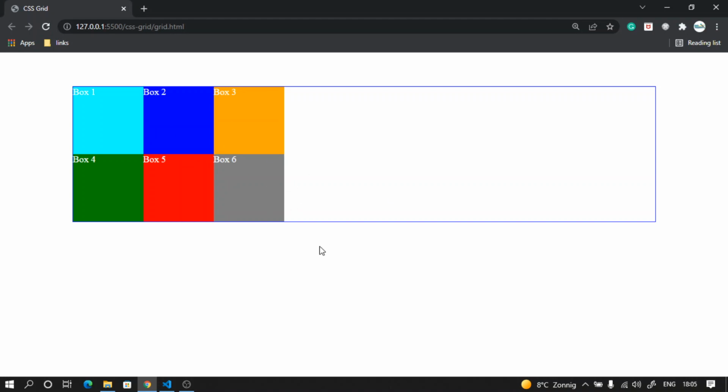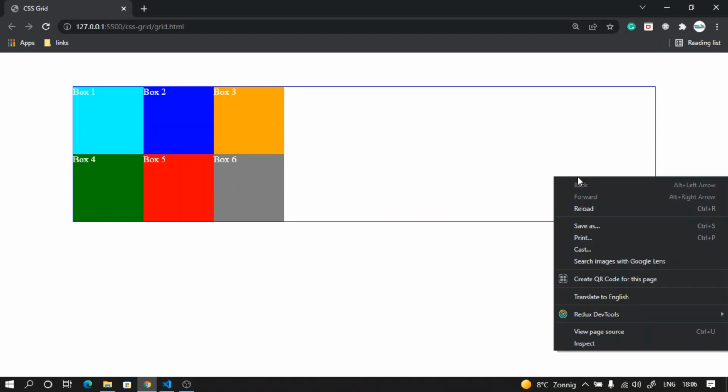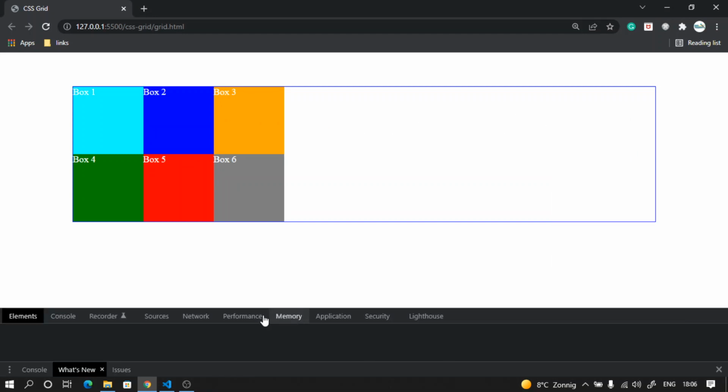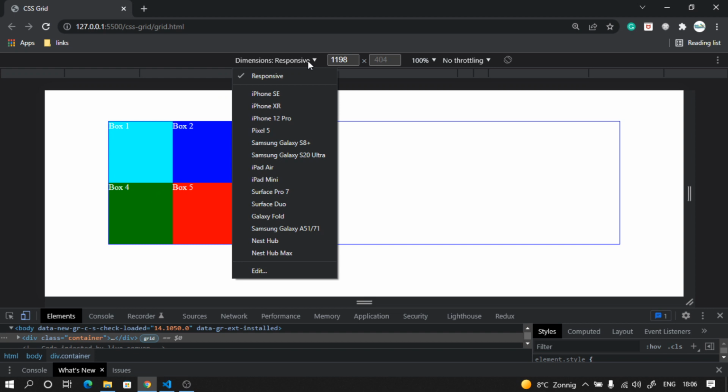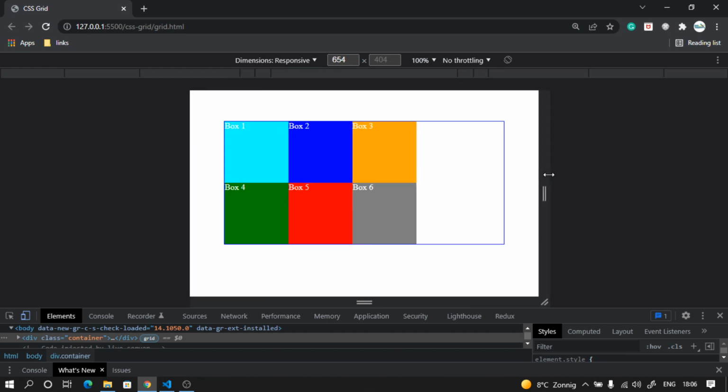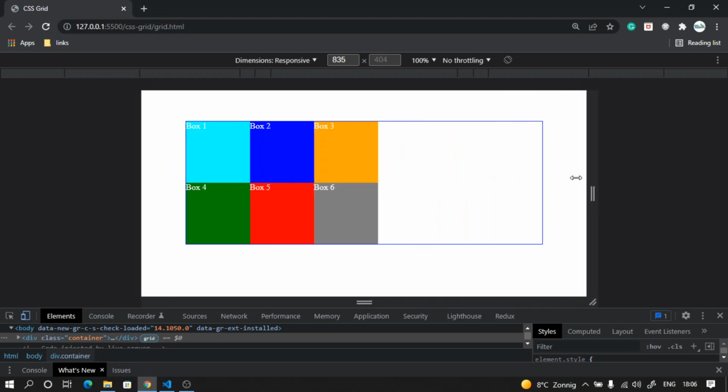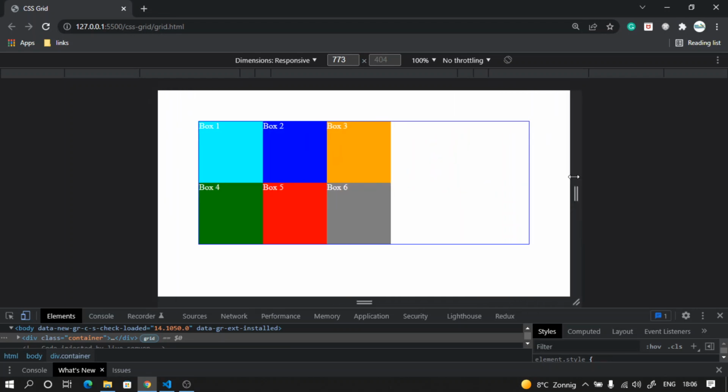But what I want is to make sure that this box, which is occupying this much space, should occupy the whole space. The complete space should be occupied, and that's the case in the responsive view also. So in the responsive view, if I try to make it responsive, yeah, it is already responsive. So when I do this, it should occupy the whole space. But now it is not.